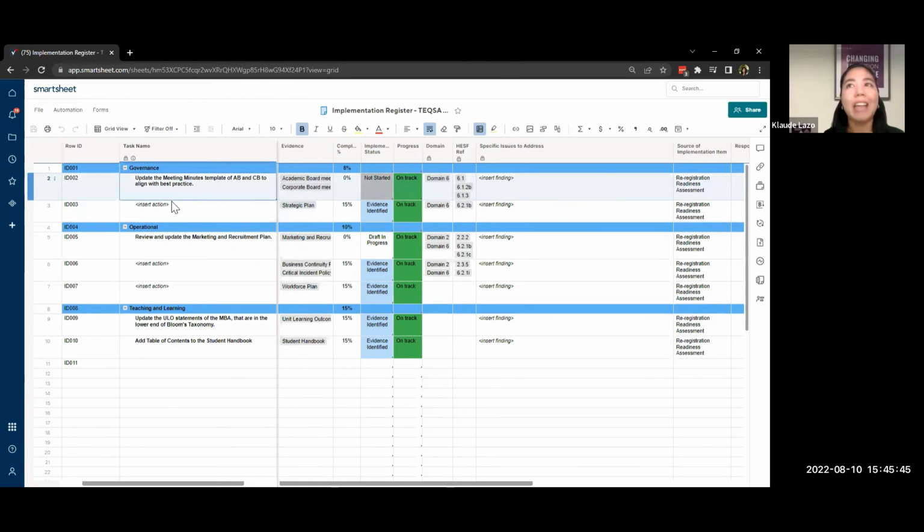So you can add here the specific task that needs to be done. What was the specific issue that was identified? What is the evidence or relevant document that will have to be updated or developed to be able to address that finding? Some content status for you to be able to know where things are at. And then we have included here as well some traffic light system. And then you can be getting implementation items or findings and recommendations from different areas. So we just added a column here that relates to identifying which specific review the recommendation has come from.